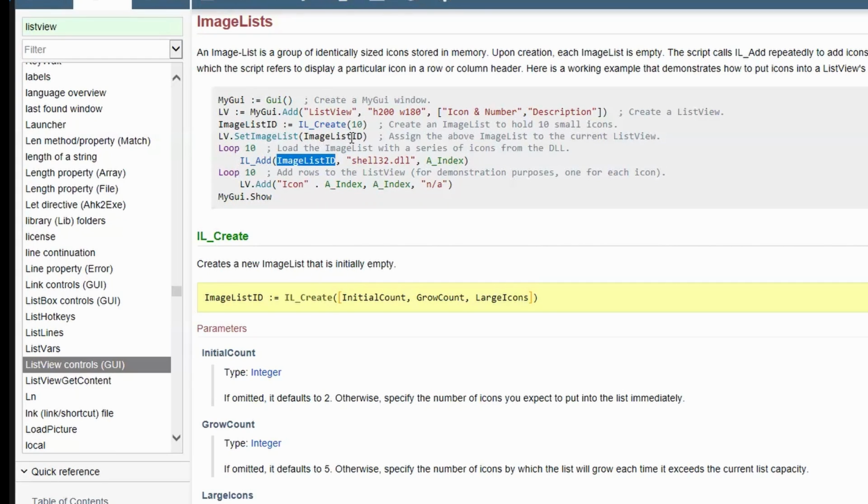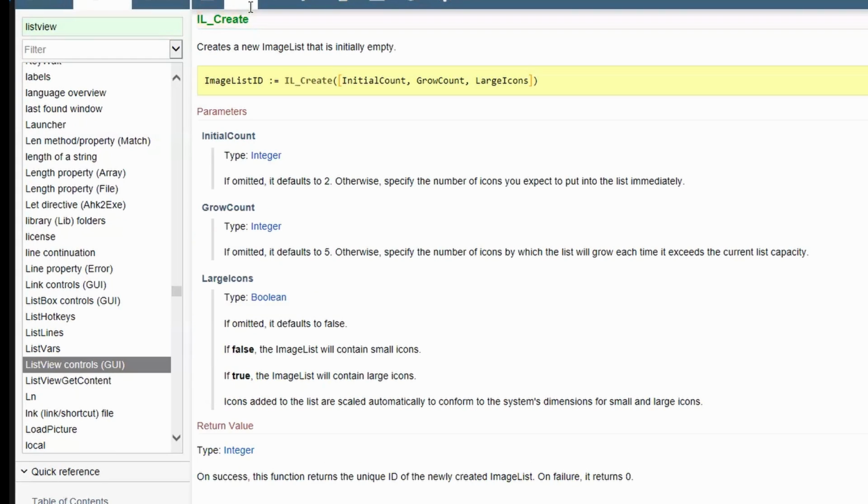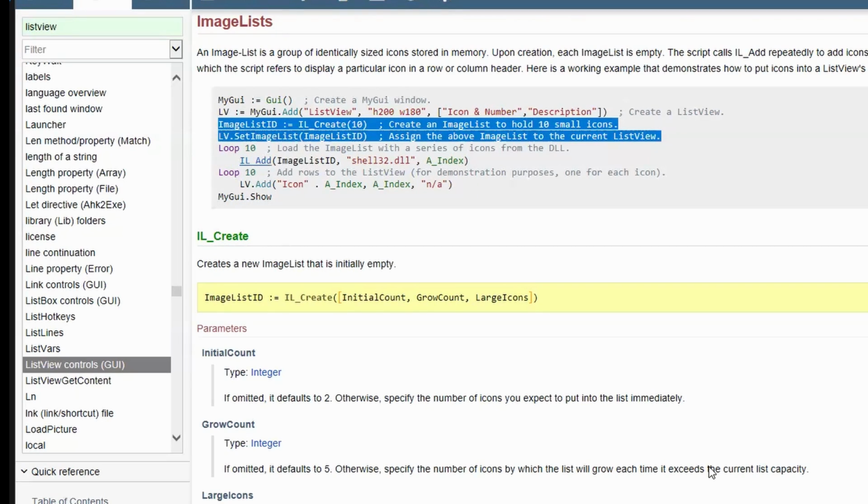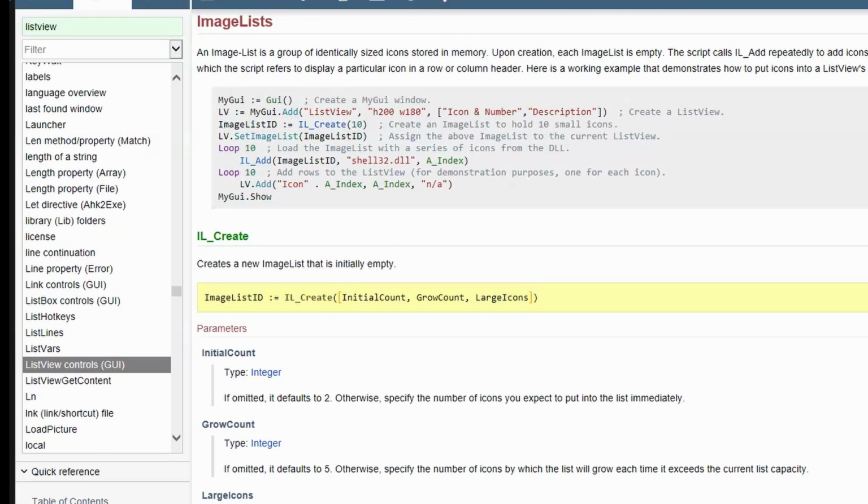So we were using this ID, we have to set this ID and we have to create. So we will be creating two icons, and I'm going to use this code from there.